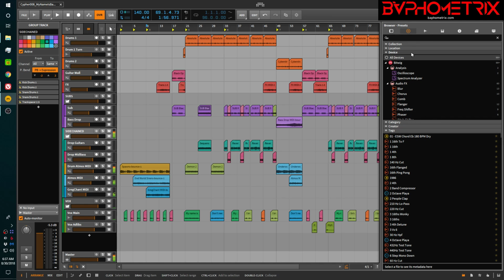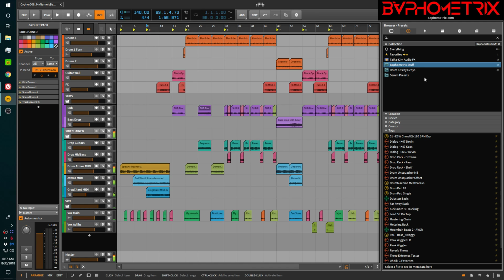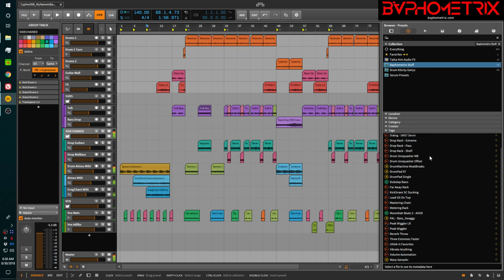These are racks that I've built. And in fact, I have a collection I've made that's just my stuff, and it's an automatically made smart collection, like an iTunes smart playlist. So every time I create a new preset of some sort, some new rack or some new multi-sample or some new sampler instrument, and I save it to my user library, it just automatically shows up in this folder. So I never have to go, where's all my stuff?